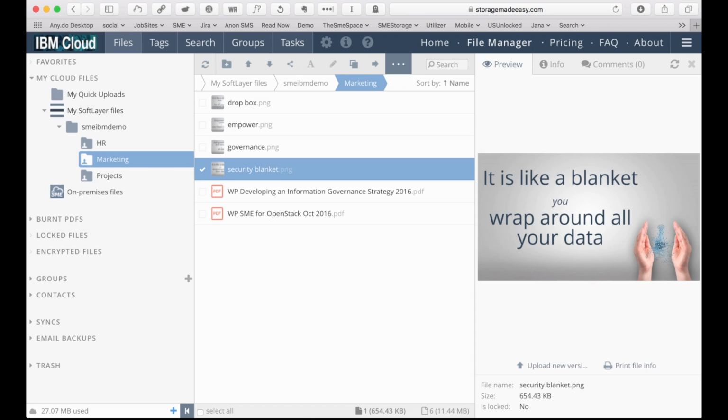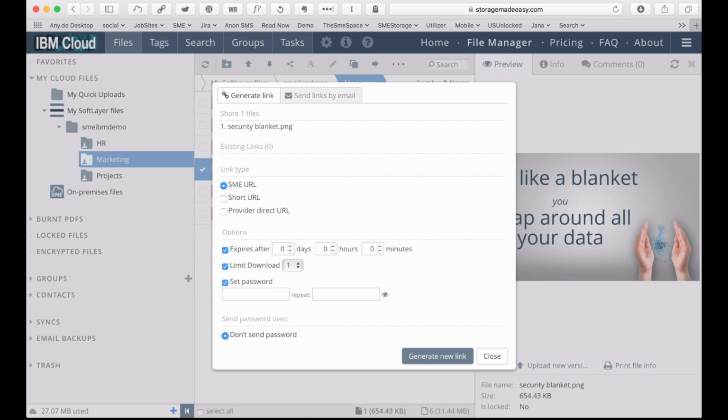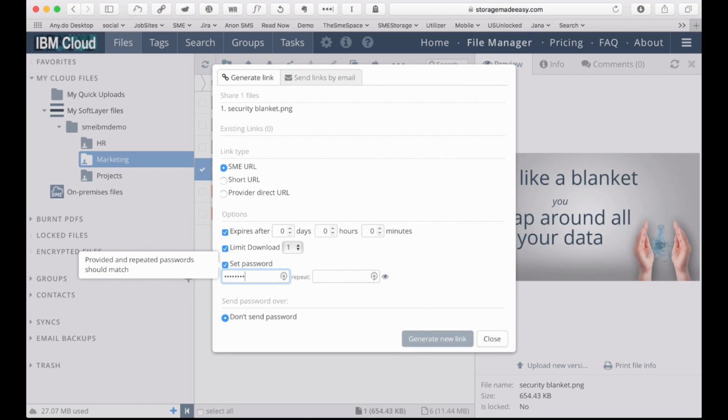The other thing that users will want to do is to securely share files. And to be able to do that, you can do that using URLs, or the system can deliver an email directly to the user. One of the things you can do is to set policies for end users around how they're able to share files. You can decide whether a certain file expires after a time period. You can limit the download perhaps to 1, so that if somebody forwards the email, then the link that's generated can't be used again. And you can also set a password so that the end user will need the password to be able to access the link.